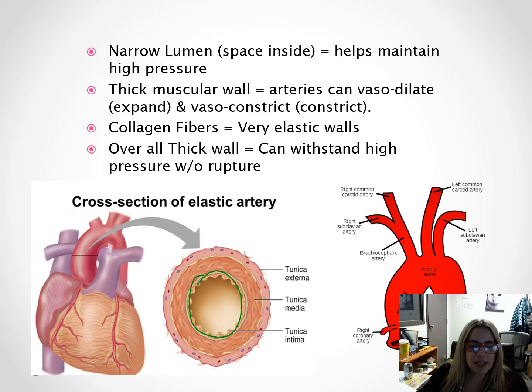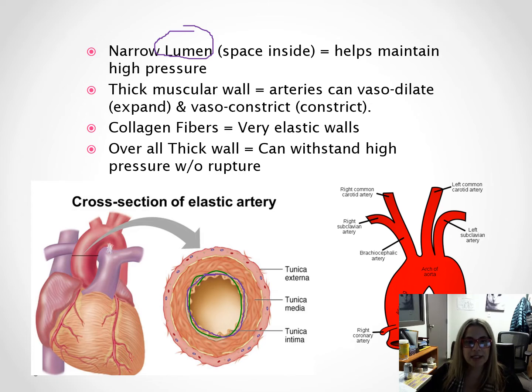So looking at the properties of the arteries, this is very, very important. It's very prominent in the program of studies. So we want to make sure we understand the difference in terms of the structure or properties of the arteries, veins, and the capillaries. So the first thing to remember about the arteries is they have a relatively narrow lumen. And remember what we said lumen is, right? Lumen is the space inside a tubular structure. So when we were doing the digestive system, remember we had the lumen inside the small intestine. And so we have the lumen inside the arteries as well. So it's relatively small in comparison to veins, for example, and this helps maintain high blood pressure so that the blood can actually be moved throughout your body to deliver oxygen and nutrients.